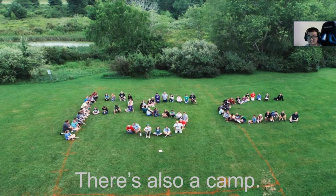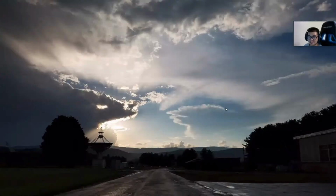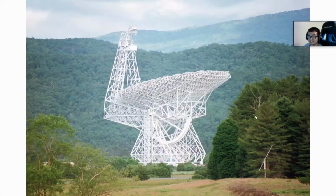The students get to sleep in this big bunkhouse. There are talks throughout the week from prominent radio astronomers passionate about the field. The students get to do their own small research projects based on pulsars. They learn how to operate a small 40-foot telescope, and they get to actually operate the Green Bank telescope. And they also get to do a whole bunch of other fun camp stuff too, like take hikes and roast s'mores and all of that. They do it every year around July, so there's always sparklers and a campfire, and it's always just a bunch of fun. And overall, it's really inspiring to a lot of them.